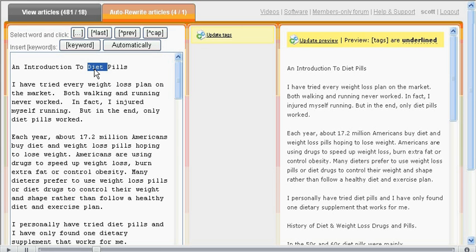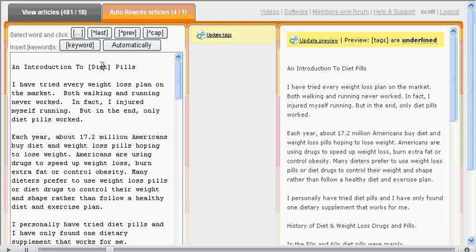I'm going to start with the most basic, which is just choosing a tag. Right now I started with the example of diet, so I will go with that. To choose the word diet as a tag, I'm going to first of all select it, and hit the first button here with the two brackets on it. And now you can see it just surrounded diet with brackets. Keep in mind when you select a word, it will select the space after the word also, so just be sure to get rid of this space between diet and the bracket.